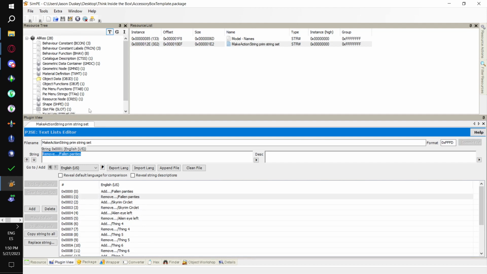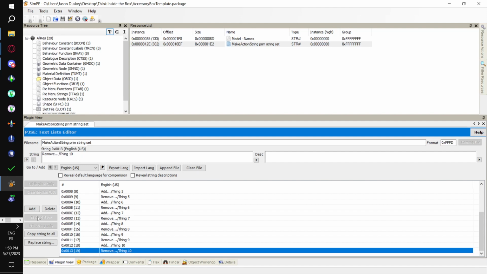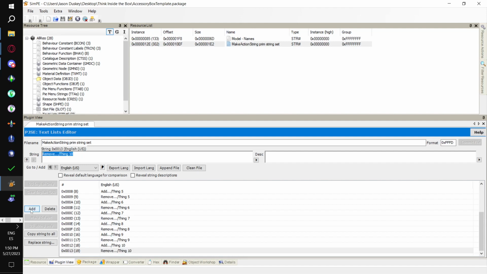Oh, I was gonna ask, you know how you've done the 3, but then there's like add remove thing 5, 6, 7. If you leave those there, will that manifest in the box, or do those need removed so you only have the amount equal to the pairs that you've added, like in the beacon? That's a good point. On the beacons and the TRCN, it's not an issue. You can clean it up if you want, but because this is a dynamic menu, that is a good point.